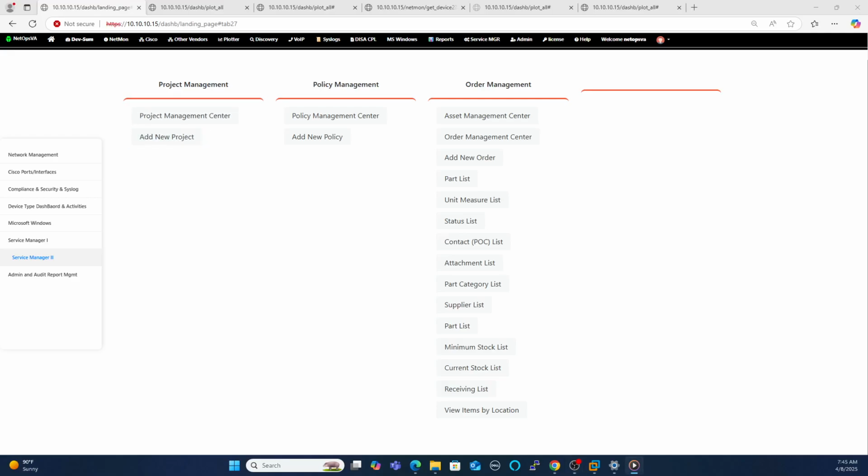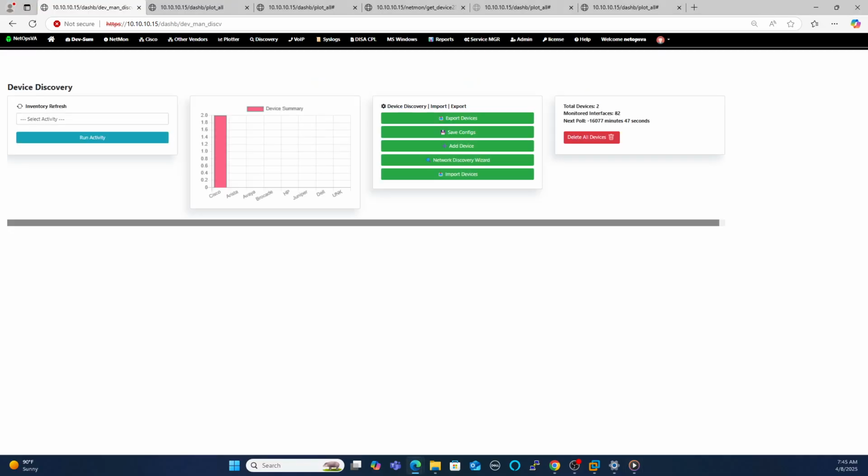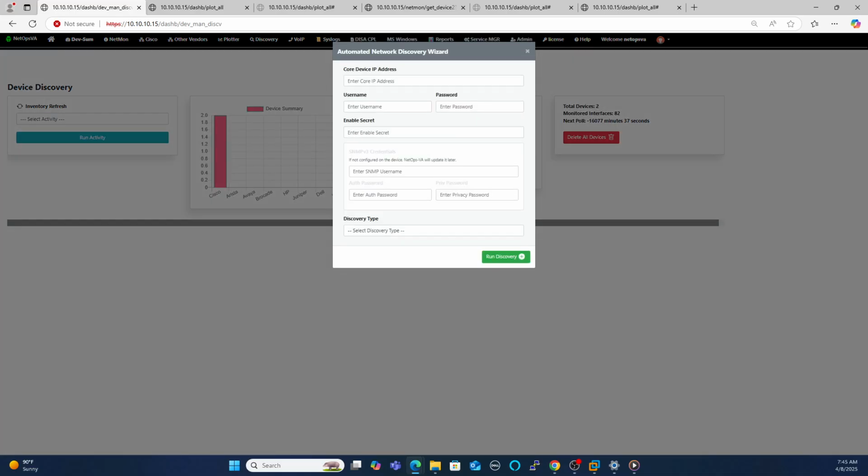Why don't we start with how a NetOpsVA helps you get a handle on your network in the first place? Before you can even manage anything, you need to know what's out there. Right. So we're talking about that network visibility and understanding part, and I see they have this network discovery wizard, the NDW. It seems like that's the logical starting point, right? I mean, if you're trying to figure out what's on your network, you'd run this wizard.